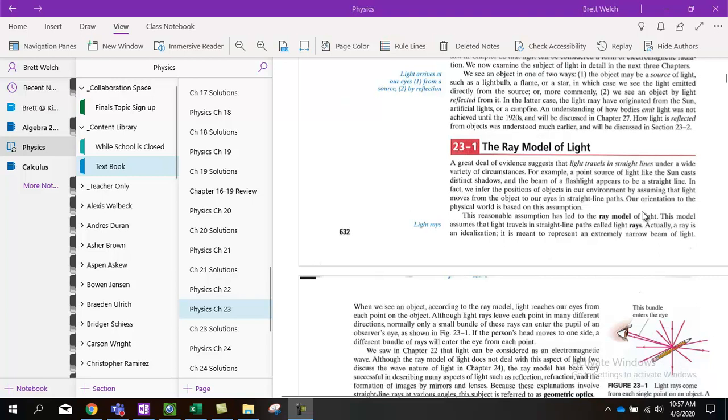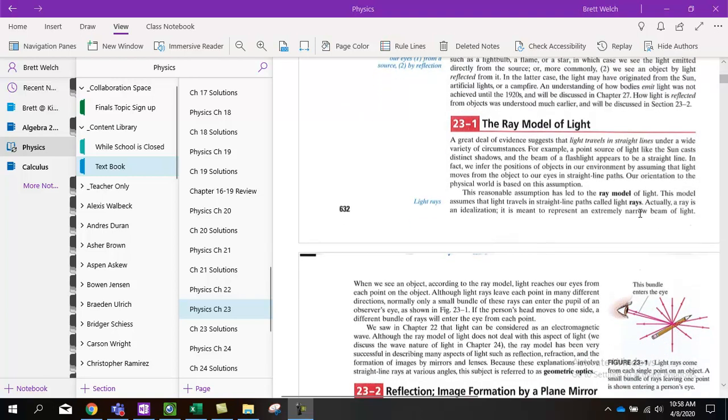I know you guys have all had experience with mirrors, but hopefully you've also recognized that not every mirror is a flat mirror like the one you'd see in your bathroom. Everything from compacts, which women used to carry in their purses all the time. Don't know if that still exists. I think it does. But to the mirrors in your car, telescopes, a lot of things. We don't use just flat mirrors anymore. We use a lot of different kinds of mirrors, and they have curvature to them. So we're going to talk a little bit about that.